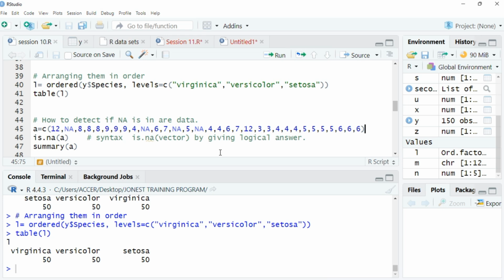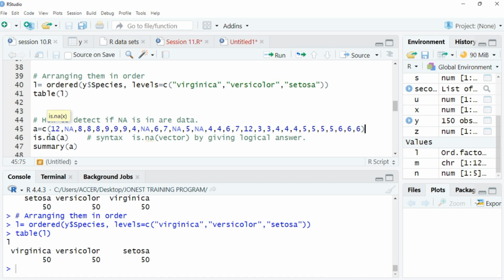For you to be able to detect the missing values in your data, we can use what we call is.na. The is.na is going to help us detect the number of variables that are missing from our data.